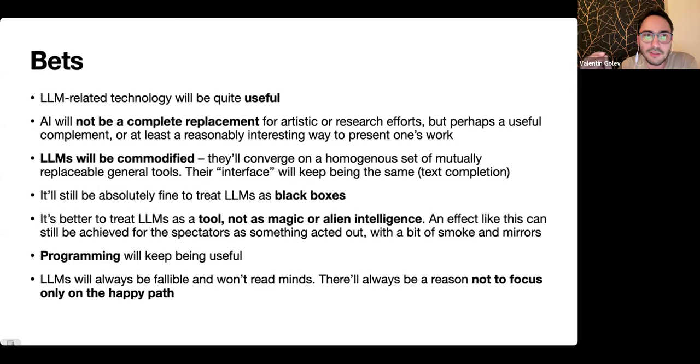Another prediction is that LLMs will be commodified. If you follow the news, there is GPT, there is Anthropic's Claude, there is Google Gemini, there is Llama. My take on it is that all of them are going to converge to more or less the same thing, right? They're going to be different in some obscure ways, but I think they're going to have the same interface and the same capabilities, and it's going to be something like electricity, right?